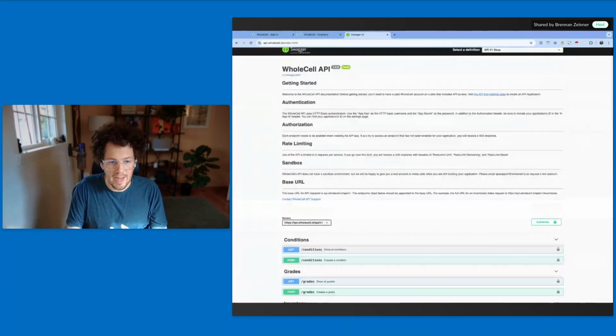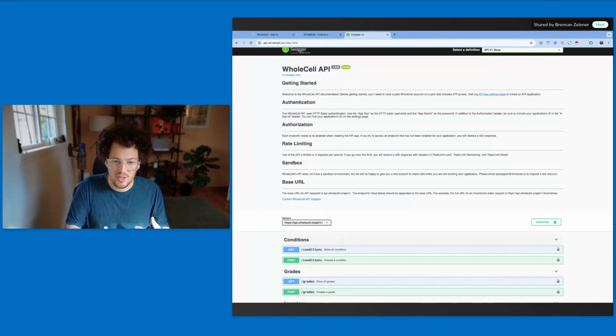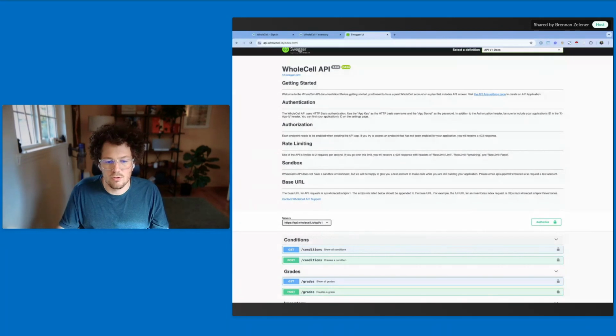One is if you're building an app for your business, you have access to all of these things that are in Wholesale now in your account. But the second one is if you are a partner or a third-party software developer building software that you want to connect to Wholesale, if you've got customers that you share with us and they're saying they want to be able to use your software but connect their Wholesale data to it, you have all these ways to build an app on top of Wholesale using the API now, which is pretty exciting. So those are new things we've added to the API in this period.